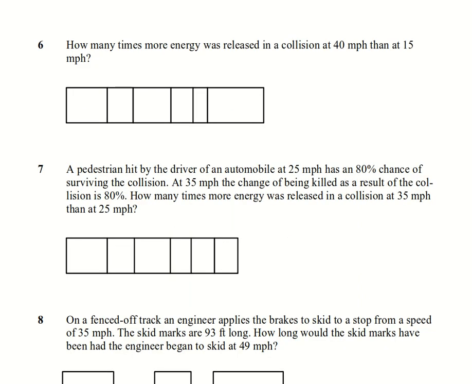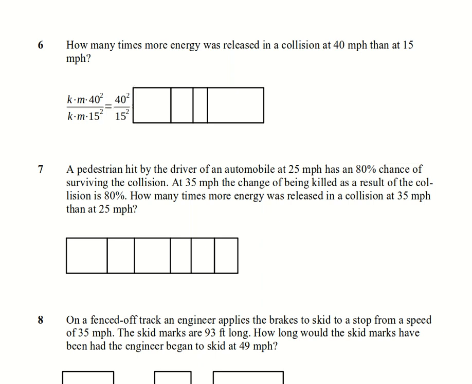Okay, we're going to do 2 more of these, the exact same idea, how many times more energy. So we're going to see a quotient, both miles per hour, so there's going to be a k and an m, and then of course those velocities squared. At 40 miles per hour, then 15 miles per hour. Of course the k's and the m's are going to cancel. We're assuming it's the same road conditions and the same mass of the vehicle.